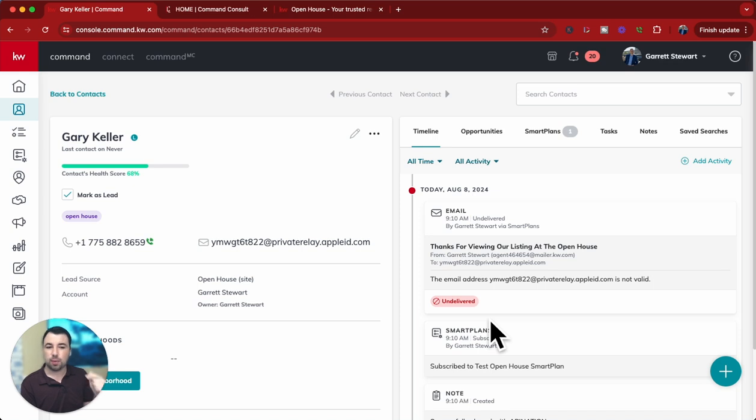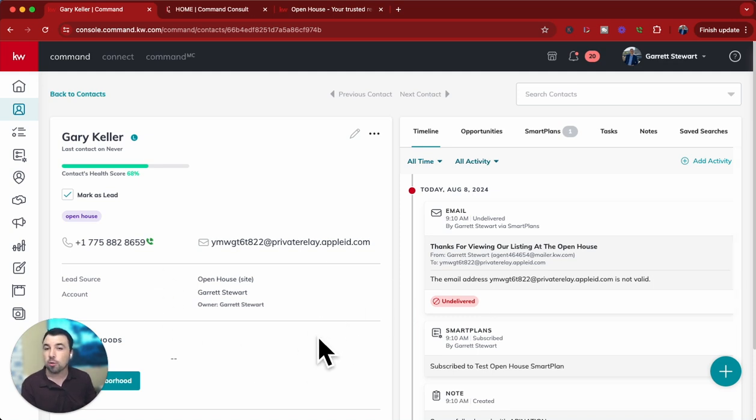So if this was a real phone number and the smart plan had a text on it, it would send that text message as well and automatically go through. So, a great way. If they're in your database, I haven't tested what this goes through. I don't know if it'll trigger that per se. So this is one you'll have to test, but my suggestion is, regardless, before you run this at any open house, I would test it on yourself, sign yourself in as a contact.